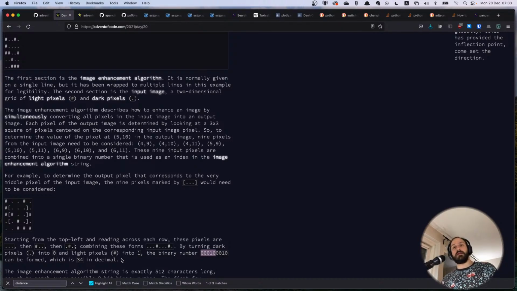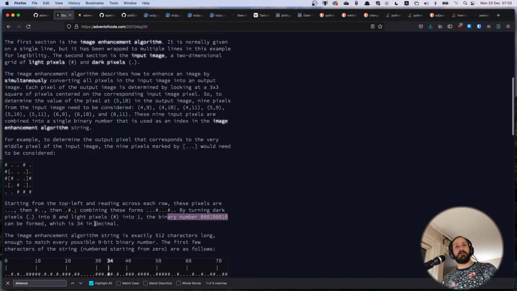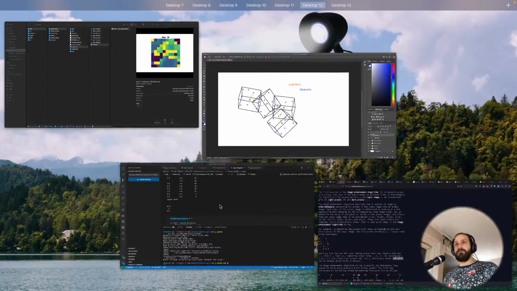In this case, they map this input they read from here: 0 0 0 1 0 0 0 1 0. And in this case, if you take this and convert it to binary, it will be 34.